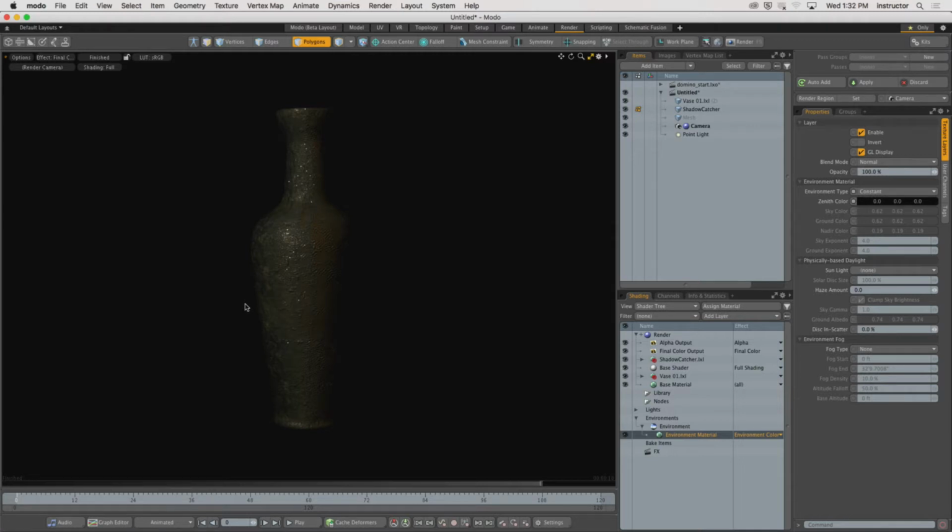Yeah. Now we want to get rid of that background. We do that by going into the environments. Yep, open that one up. Little arrow. There you go. And under the environment material, you could turn it off, but we're going to do one small change. This is a better way of working with it. Change the 4-color gradient to constant, and then change the constant color to black.